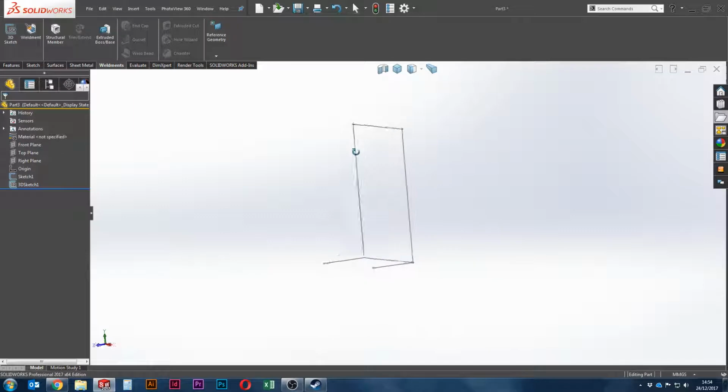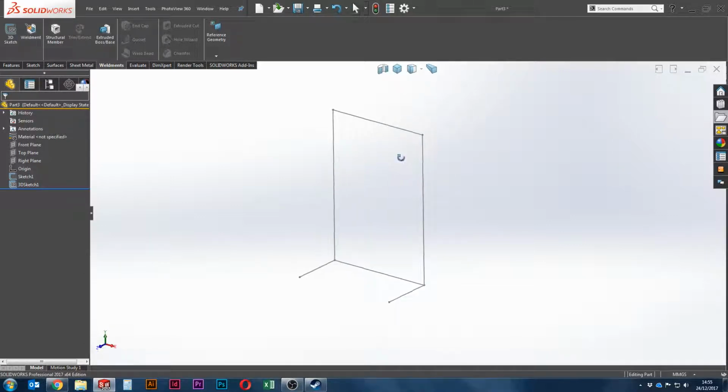So basically we've got a kind of fork there, or an L shape, but in 3D. This is just going to be the rough basis of our model. I like sketching things out prior to modelling it, so I get a bit of a feel for it and a basis of what it's going to look like.